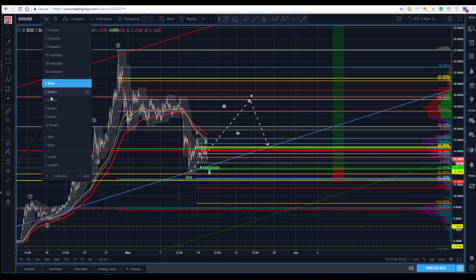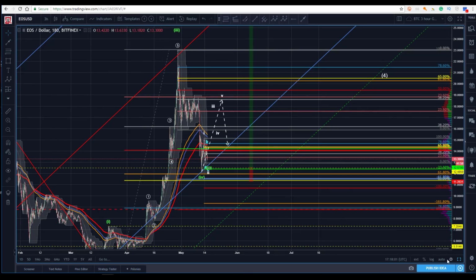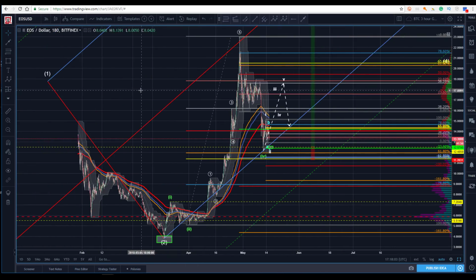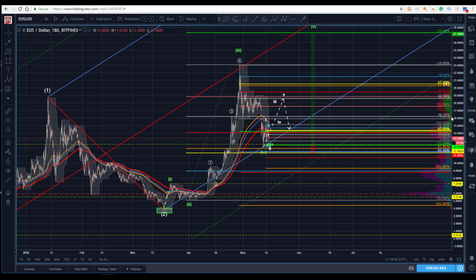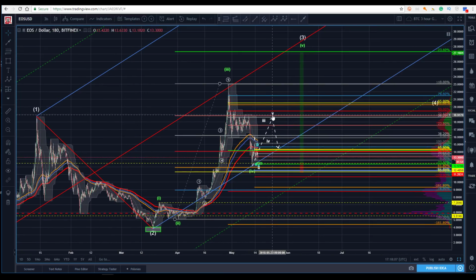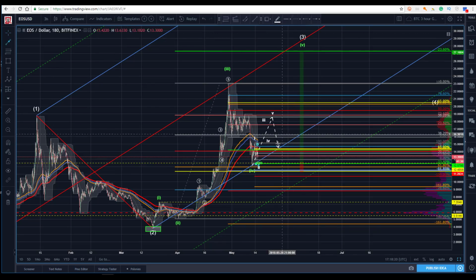So if I go back out, I guess we'll go 3 hour here, and we try and piece all of that together. Does it fit? Does it make sense? Well, if we're going to pivot here, that would just be the one wave because our target is way up here for this fifth and a return to the median line. So if we can get this, it's teased itself up pretty well to start looking for that next retracement, looking for the move up here.